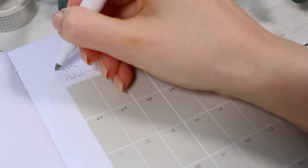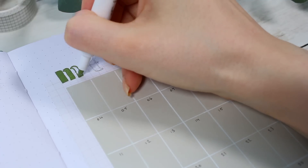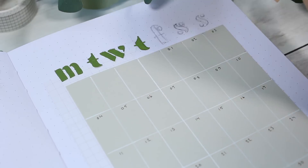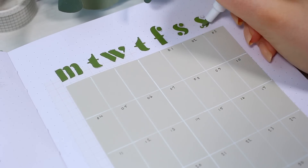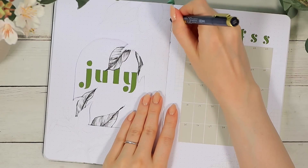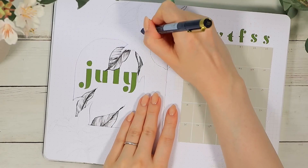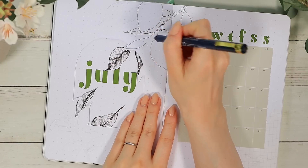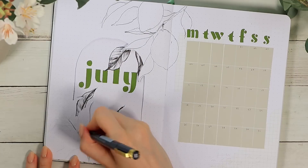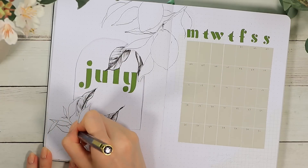The grid paper ended up being pretty close to my notebook paper color so you can barely see it behind the calendar. Next I wrote the weekday letters to the top of the calendar using the same pen and font we used for the July title. After that I thought this page needed some leaf decorations too, and I wanted to keep everything here pretty similar to the cover spread so these two look like they match together. I tried to draw the leaves so we could use the small white spaces on the cutout window where the leaves overlapped with it on the other side.